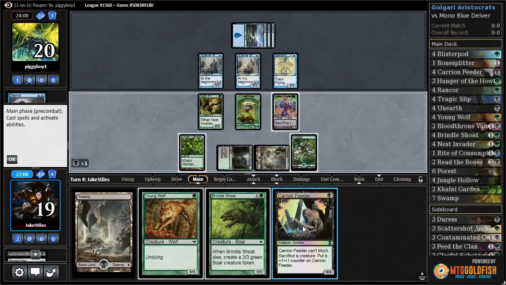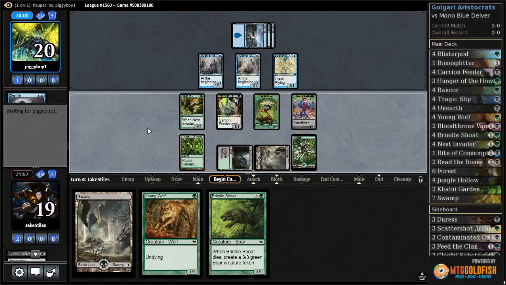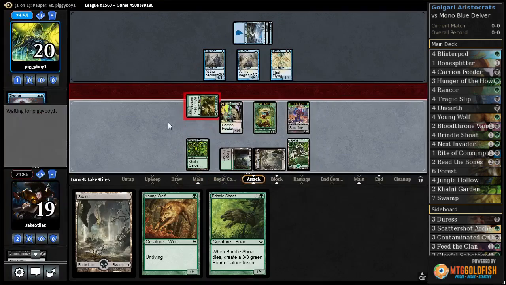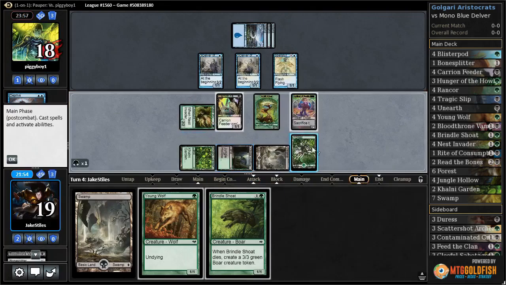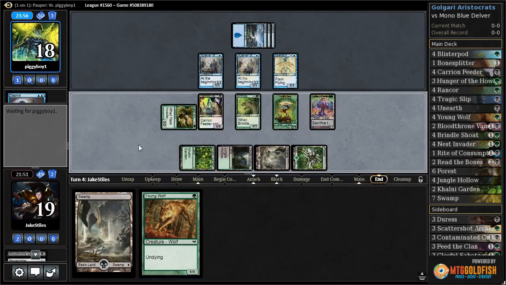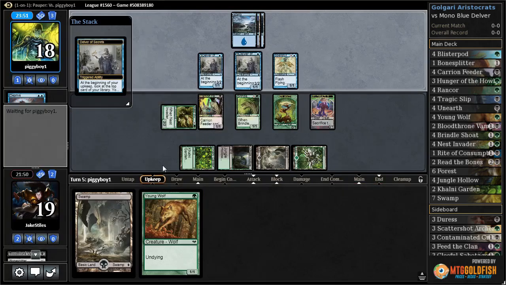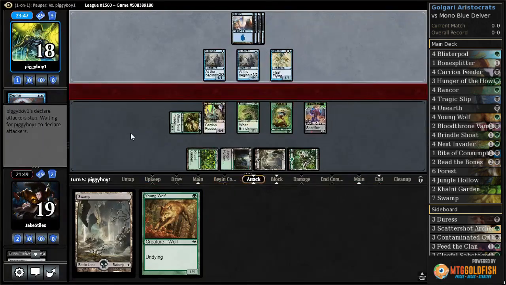Alright, so Carrion Feeder comes out. And actually I should have attacked first. I'm going to attack with this Nest Invader, happy to trade it with any 2 creatures. Now I play the Brindle Shoat. And then I get to play Young Wolf next turn. Means I could make the Carrion Feeder an 8/8 if I wanted to, if I wasn't afraid of a bounce spell.